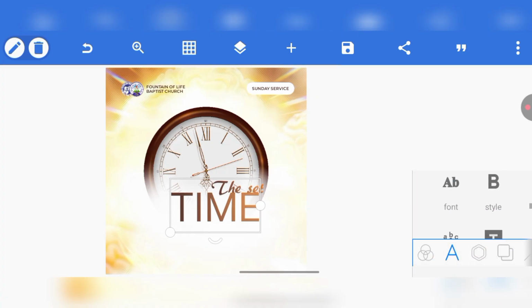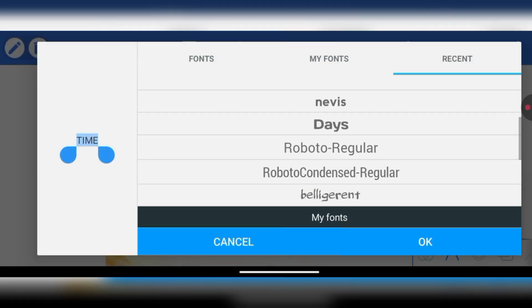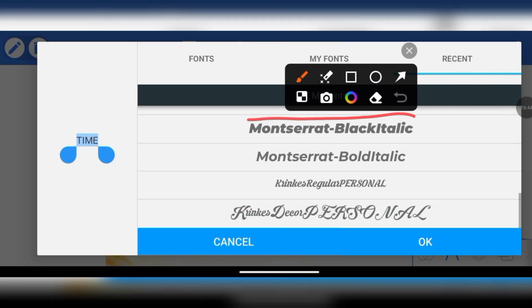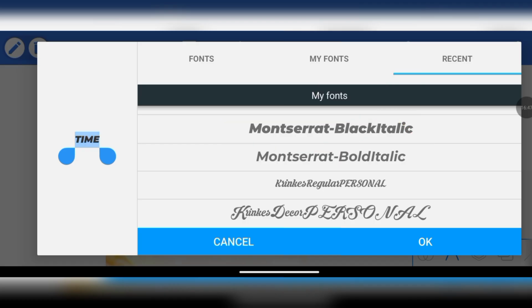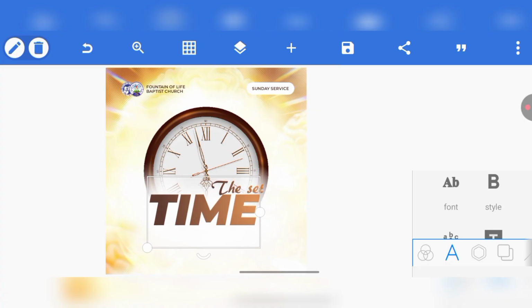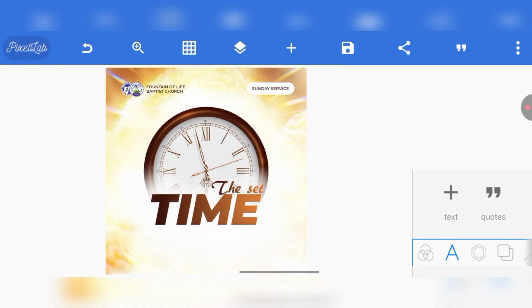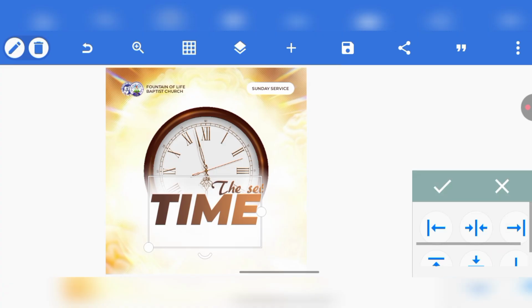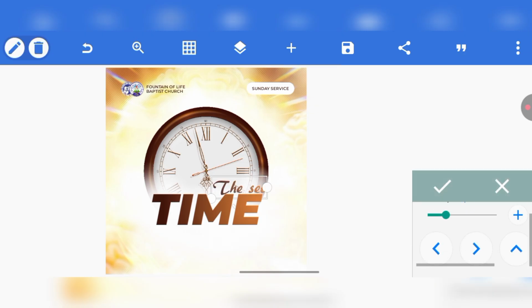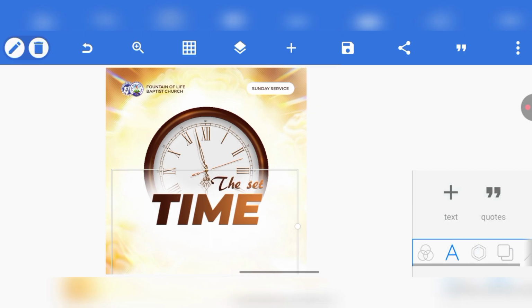Now we need to change the font. This is the font. Now we go to our font and then pick Montserrat Black Italic. So here is Montserrat Black Italic, and then once you click on Montserrat Black Italic, you click OK, and then you can adjust the size of your text. So this is what you have, but you can use your relative position to balance it to the middle. You bring it up a bit by clicking on position and then clicking on up arrow a bit. So now this is what you're going to have.